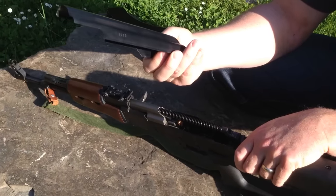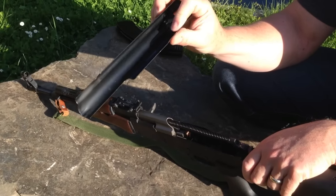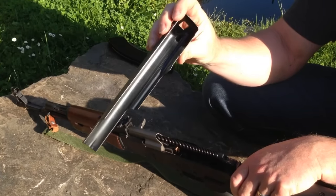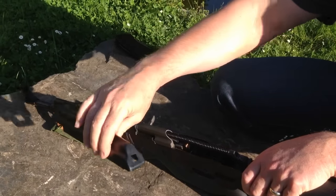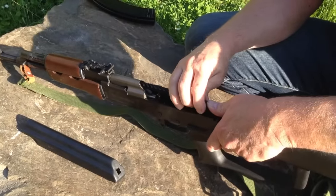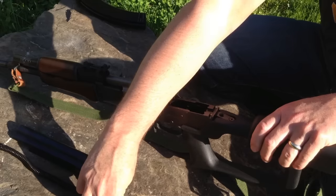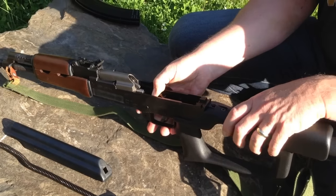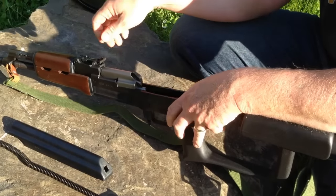A look under the hood is where this AK's quality is really evident. The top cover is really just there to keep dust out of the gun — it will work just fine without it — but the difference on this one is it's smooth. Most AK top covers have ridges so they can use a thinner stamped sheet metal. The recoil spring is also a lighter spring than any other AK I've used, which makes the action easier to work. I'll explain how that's possible a bit later.